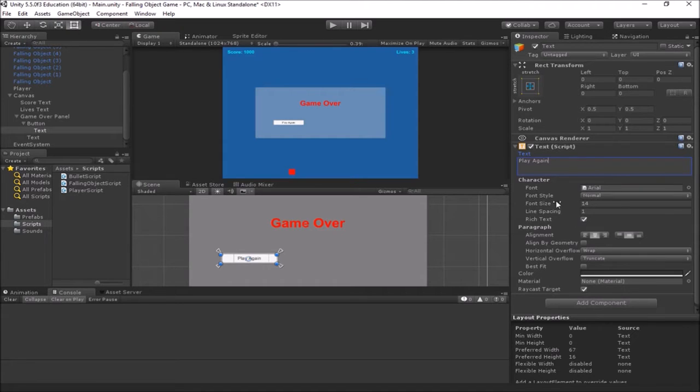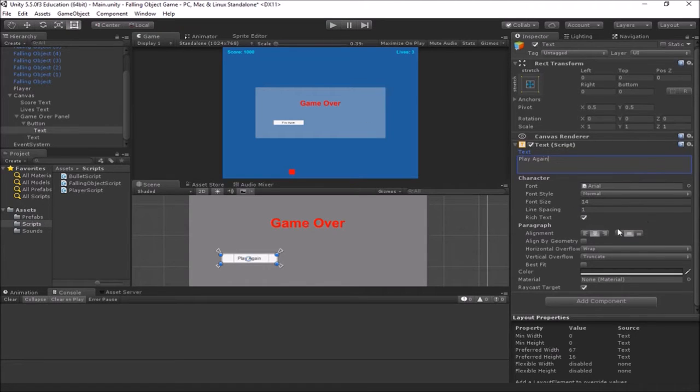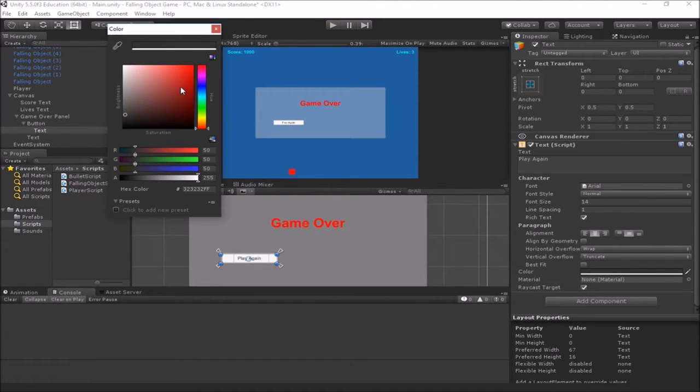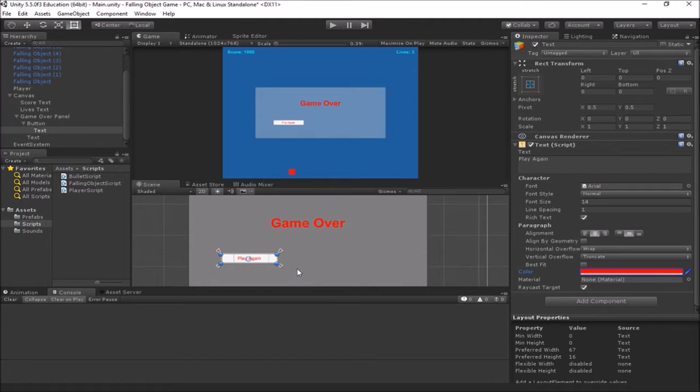Okay, and again, this text is just like a text box. I can change all of the different settings here. Let's give this maybe a red tinge as well for color, and we could turn on best fit if we wanted to, which really messed up there in my scene view. It looks okay in the game view. Let's turn that off there. Maybe we'll just mess with the font size right here. Let's try 25. 25 seems to fill the button.